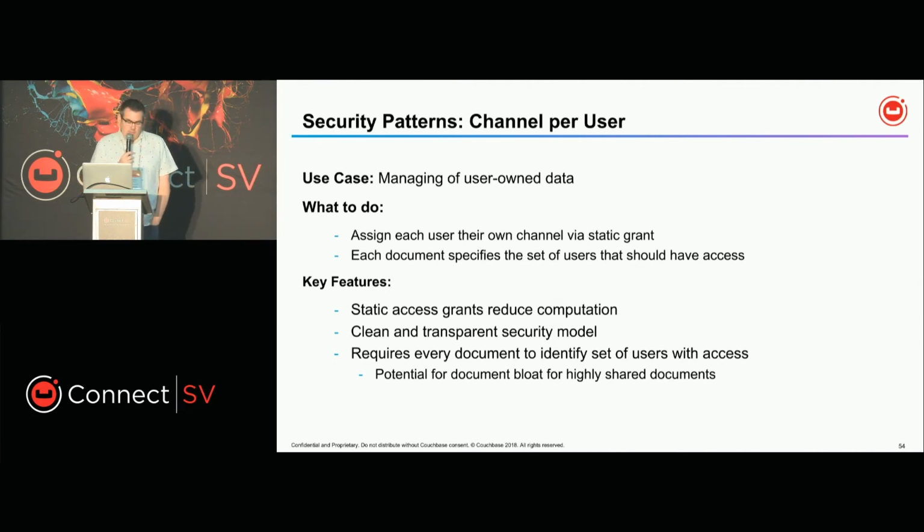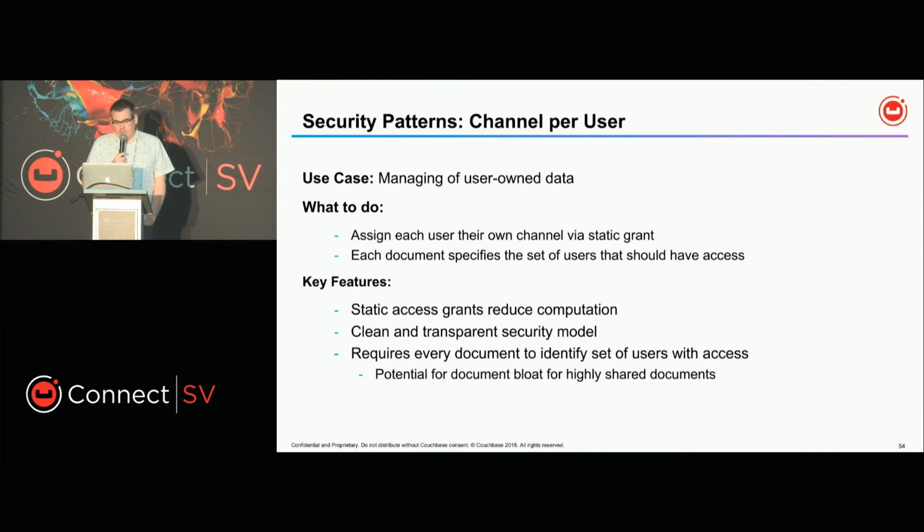One common use case that we see a lot of people using is managing user-owned data. So here, a given user might own a collection of documents. Typically, they're the only author for those documents, and in some cases, they're also the only reader of those documents. A user profile store is a common example.